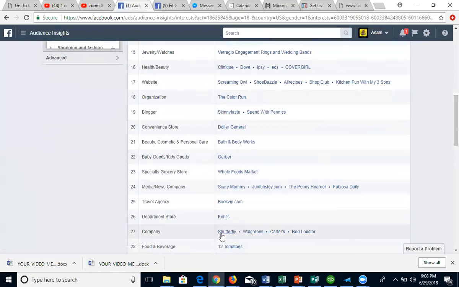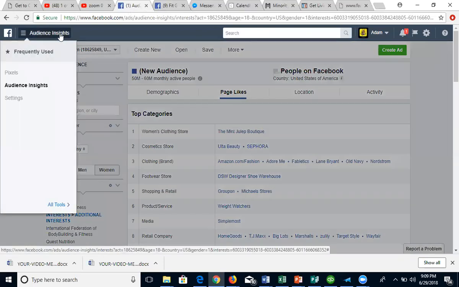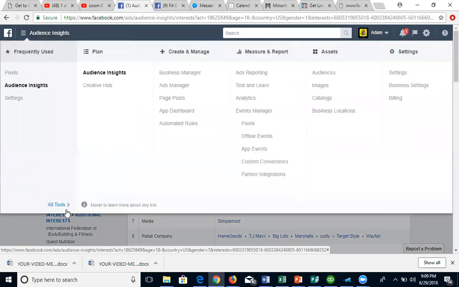So guys, this is basically just a tool that you're going to use to help you explore and find out who your target audience is, okay? So you're going to want to take notes, you're going to want to try to play around with this, see if you can come up with some stuff and really narrow down who your target audience is. I'm not going to waste any more time showing you this. You guys will have to spend some time playing around with that. We're actually going to go ahead and start creating that audience.